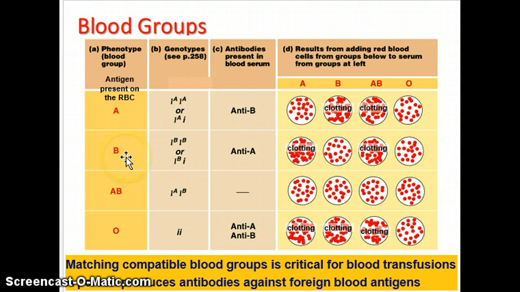Likewise, if you have B blood, that means you're not going to attack anything with B antigens on it, and you're also not going to attack O, which is why O is the universal donor, because O has no antigens on the outside. So a person can get O blood or they can get B blood if they're a B blood type. But if you put A blood or AB blood, which also has A antigens on it, so both of these have the A antigen, that is an invader in the body of a person with B blood. Therefore, these blood cells will be destroyed, and the result is a clotting of that blood. That's why you have to have blood matching and blood typing, so you know what type of antigens are present on the outside of a person's blood cells.